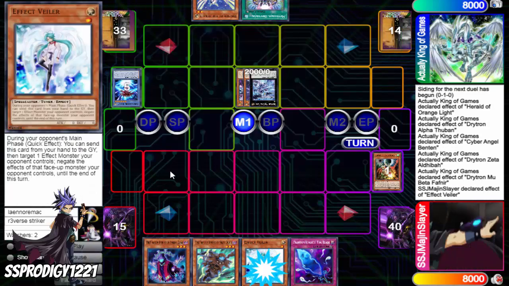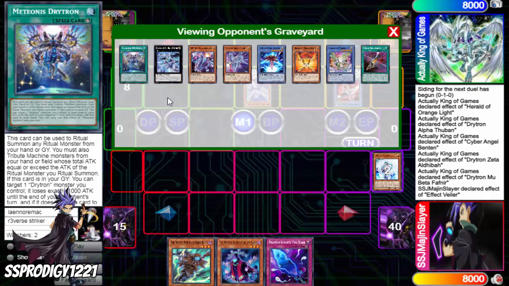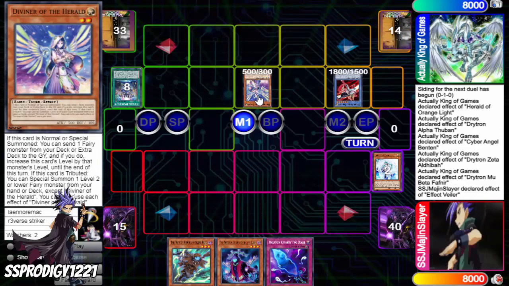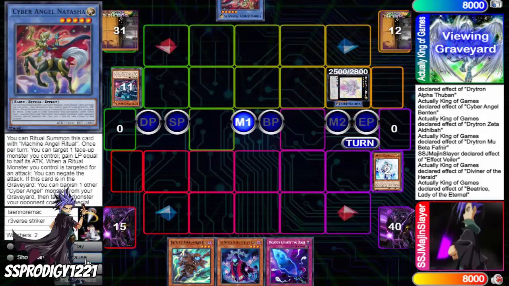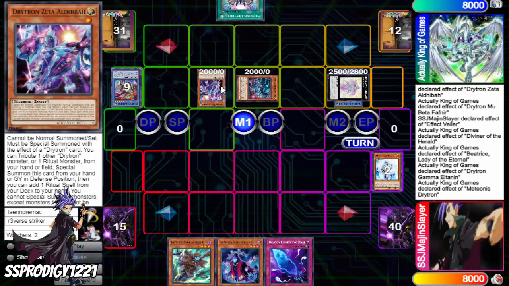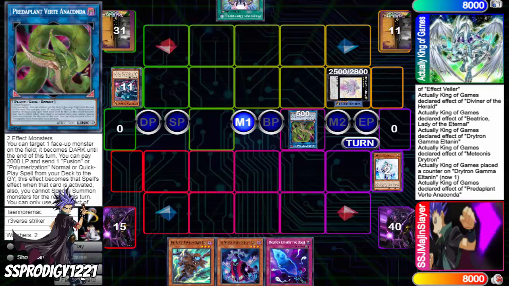And then he's going to attempt to go into the Mu Beta Fafnir to try to dump a Drytron monster to the graveyard, but fortunately I have the Effect Veiler. So here he's going to use the Meteonis Drytron, tributing off the Mu Beta Fafnir into the Cyber Angel Ben 10, and he's going to try to use the Herald to, I think, dump the Herald Synchro and then make it a level 6 so he can search out more Herald of the Orange Lights with Ava. Or no, actually he doesn't do that. He just dumps out a Gamma. He's going to use Gamma Effect and then bring it back out the Zeta, and he has Meteonis Drytron in hand. So instead of doing the play that I've seen most people do, he's actually just going to go into a Dragoon here instead.